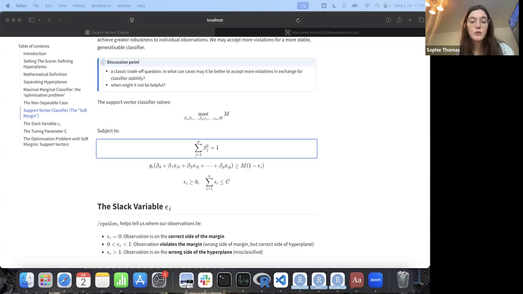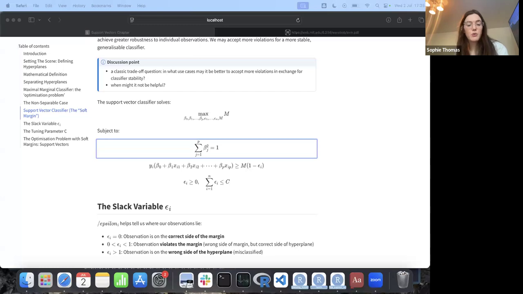Epsilon_i equals 0 defines the observation as being on the correct side of the margin. Epsilon_i greater than 1 describes when the observation is on the wrong side of the hyperplane, or as we might say, misclassified.